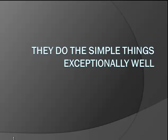So obviously, good system traders and good managers, they do simple things exceptionally well. So it's not about really reinventing the wheel or trying to develop the greatest automated trading strategy. A lot of the traders who go through our program and that are trading with us at the moment, and a lot of you that are basically in the Pro Trader program, what you're basically doing is you're taking the V2 strategies and you're just trying to improve that, and it can be some slight or minor improvements, but really those things that you do to improve the strategy can have a resounding effect on the overall results.